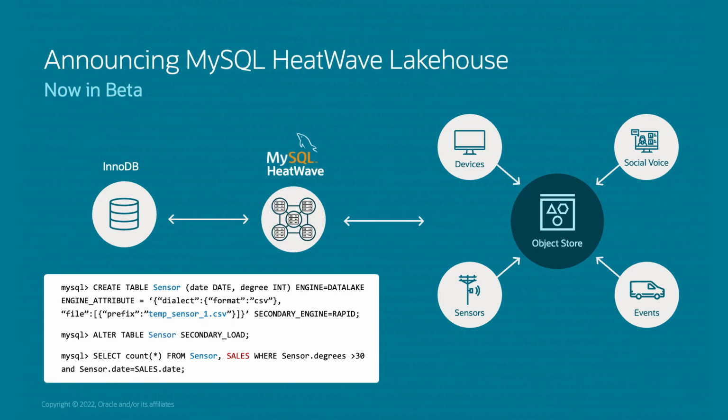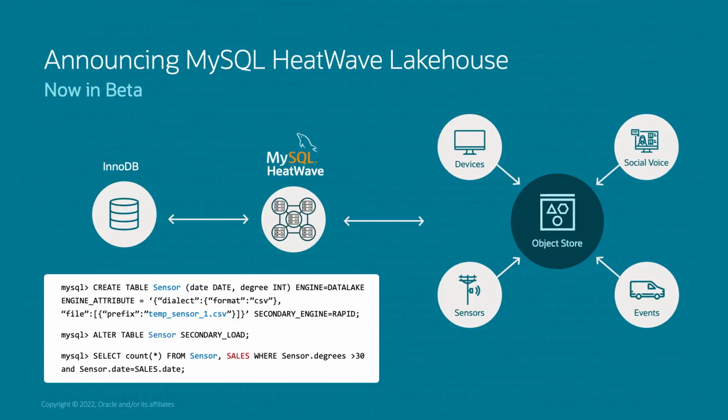Well, today we're announcing MySQL Heatwave Lakehouse. What that means is that MySQL Heatwave can directly query data in files in Object Store. So you do not need to load the data into the data storage of MySQL in the cloud. MySQL Heatwave directly loads the data from the files and processes it using analytic queries. This is astounding. That means you don't need to go through an ETL phase in order to use the data that you have. On the bottom left of the slide, if you can make it out, it's very straightforward. There's a little bit of DDL that maps the files in Object Store into the MySQL metadata, and then you run a query, and that's it. That's all you do.